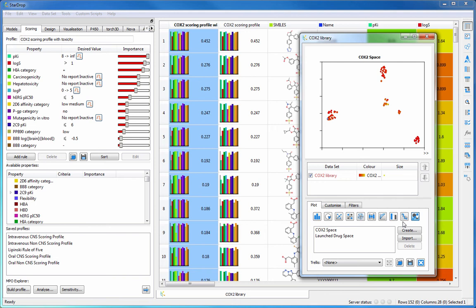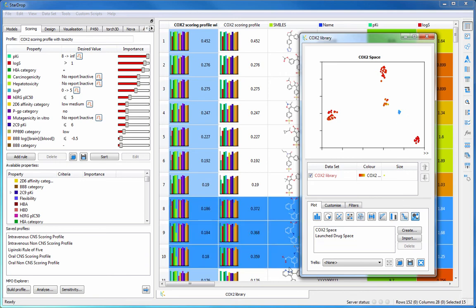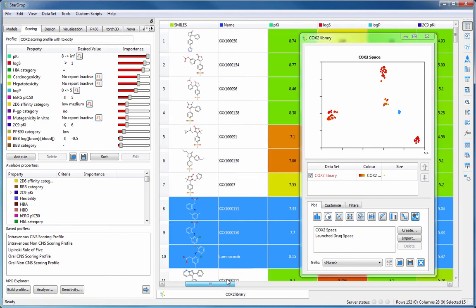So far, we have been considering strategies for selecting compounds, taking into account the risk of toxicity. Now we will illustrate how we can explore strategies to redesign compounds to reduce this risk. Draw around the small cluster of compounds, holding down the left mouse button to select the corresponding compounds in the dataset. Note that one of the selected compounds is lumiracoxib. This compound has been withdrawn from the market in several countries, mostly due to hepatotoxicity concerns, and has never been approved for use in the US.